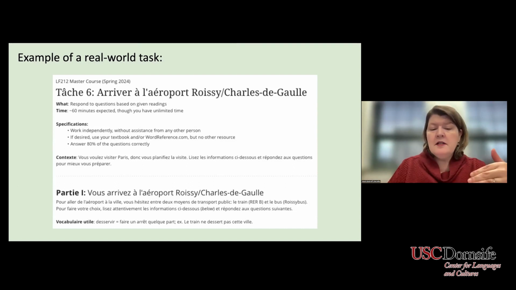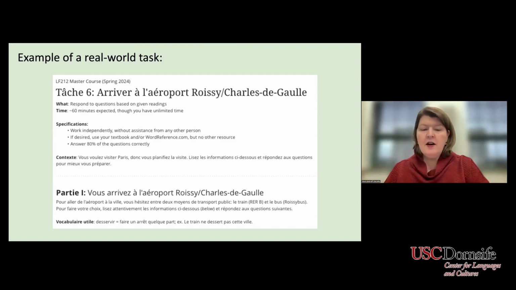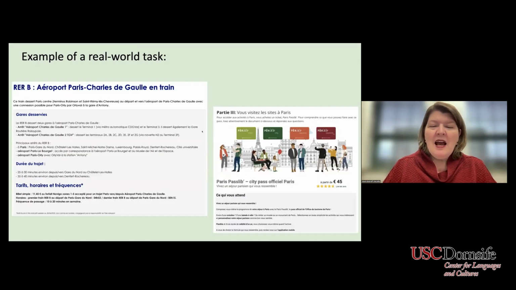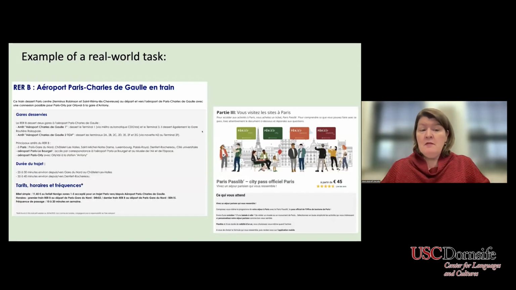So then I give them the context, and the context in this case is, imagine you've just arrived in Paris, you've got to get yourself from the airport to the city, which a lot of them maybe over spring break, or some of them maybe are going to be doing. And then I've taken screenshots from the websites of the airport.